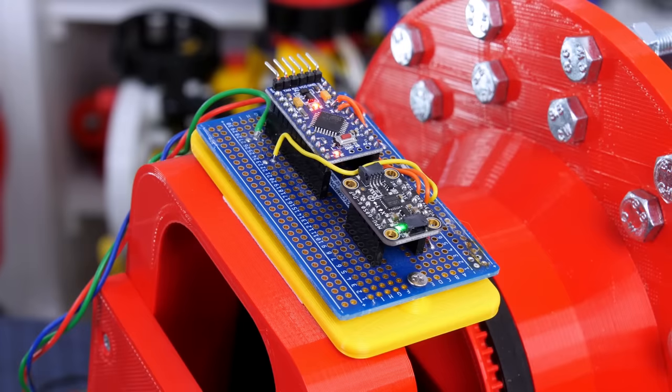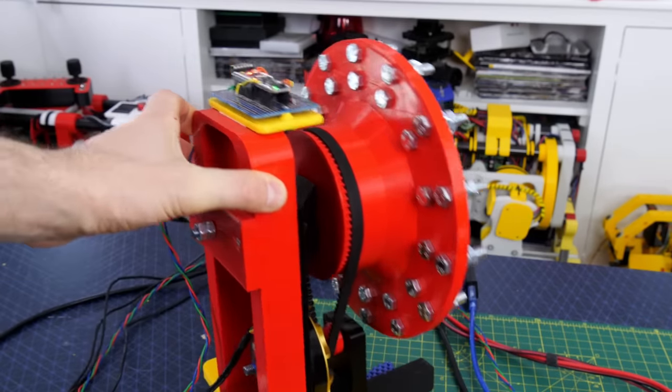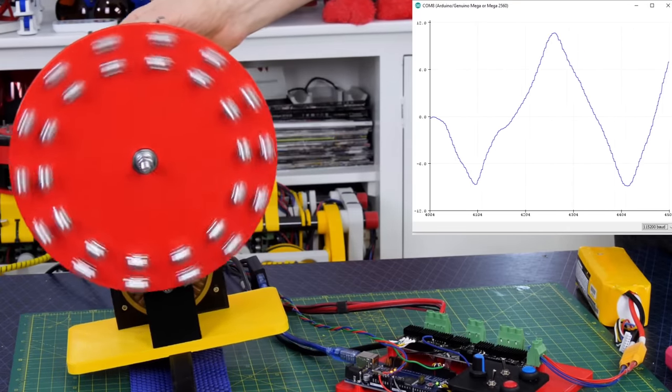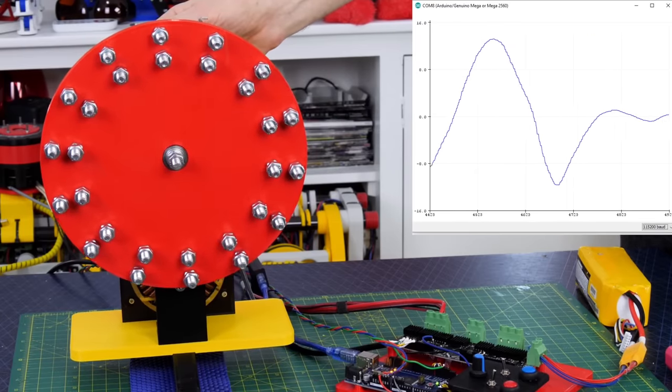I used an inertial measurement unit to read the angle and a PID controller to tune the response, and you can check out my previous videos for more in-depth details. Using the PID controller allows us to tune how much the wheel accelerates and how fast it goes, and also how fast it stops when the device is upright.